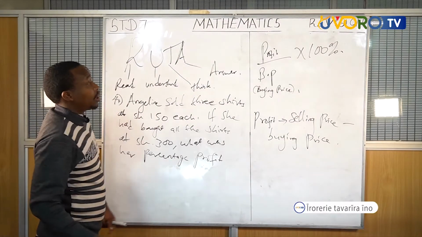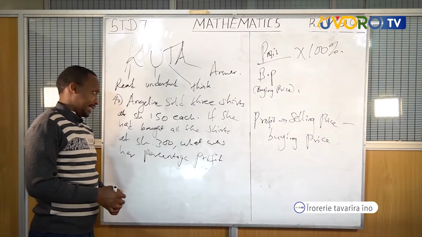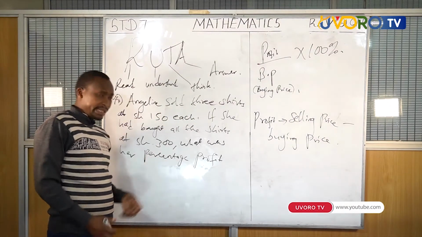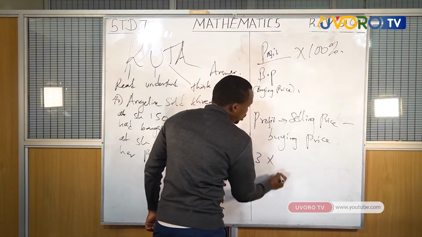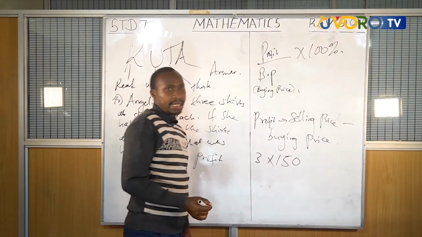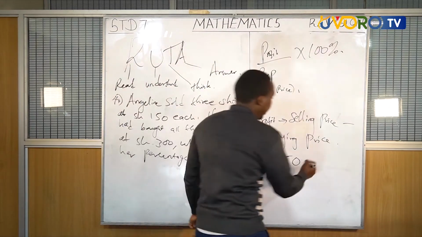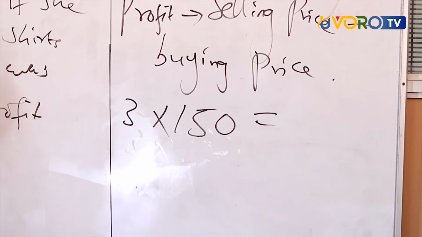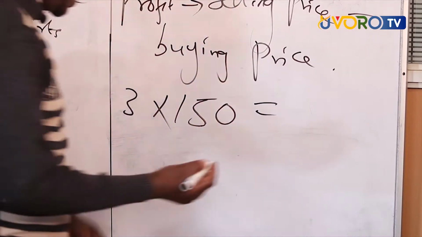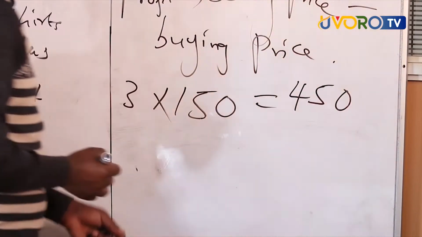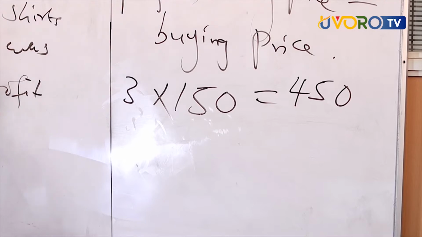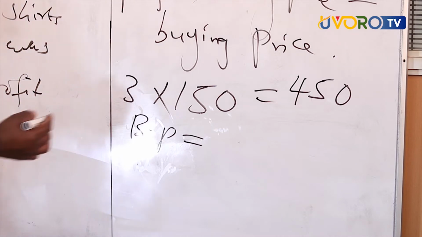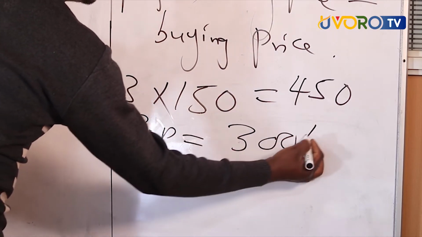So now, the next step, T for thinking. We are told Ageline sold 3 shirts at shillings 150 each. They were 3. But each one of them cost 150, meaning it is 150 times 3. It's a simple sum. What is 150 times 3? Hurry up. Yes, that is 450. Very good. Now, we have the buying price. It was 300 shillings.